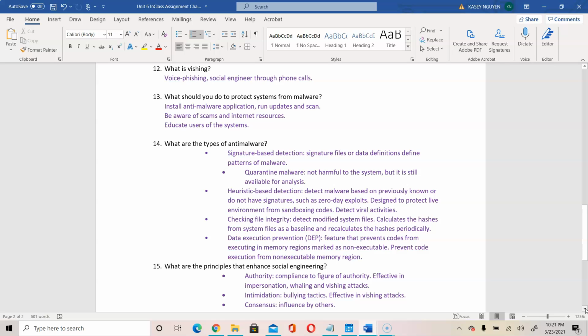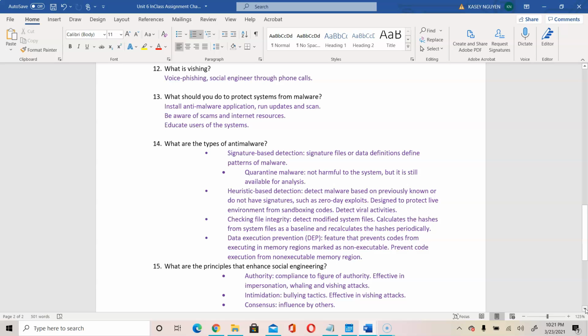It detects viral activities as well. And all anti-malware check file integrity. It checks to see if the system consists of modified files. It can check against the hashes of the system files depending on the baseline, and it calculates the hash periodically.